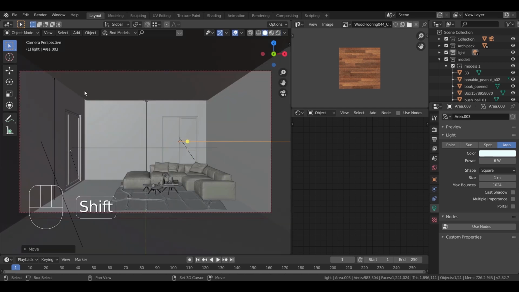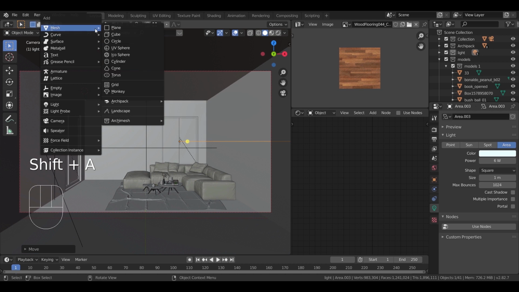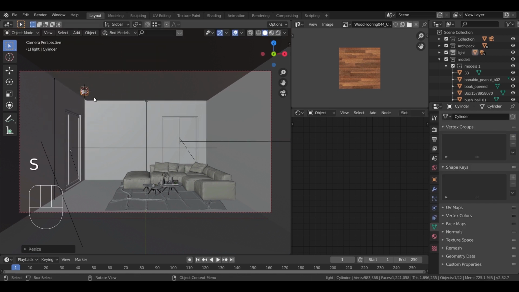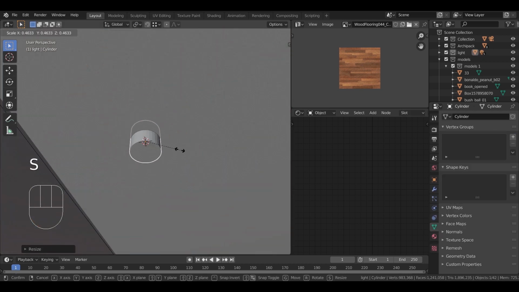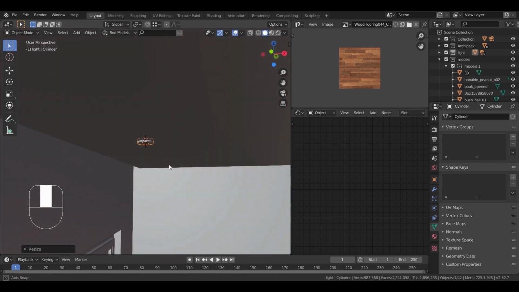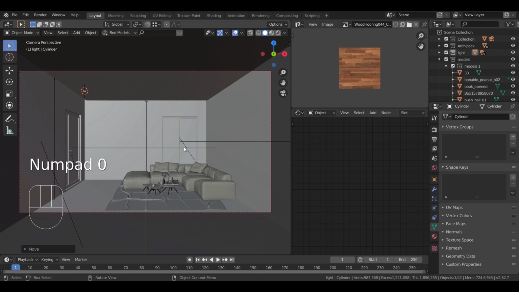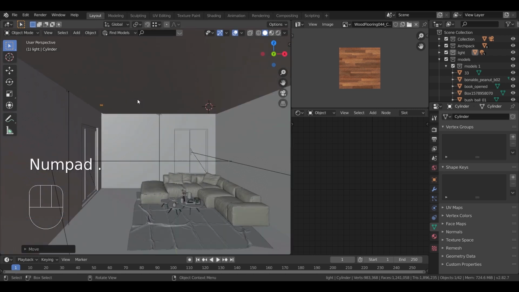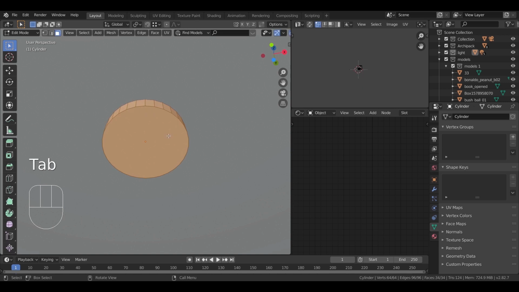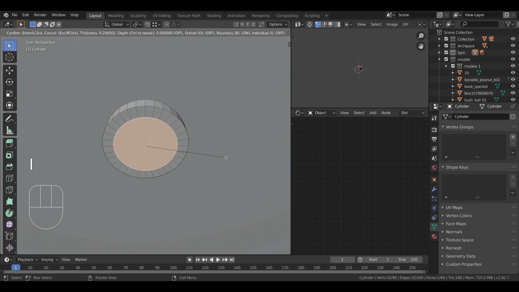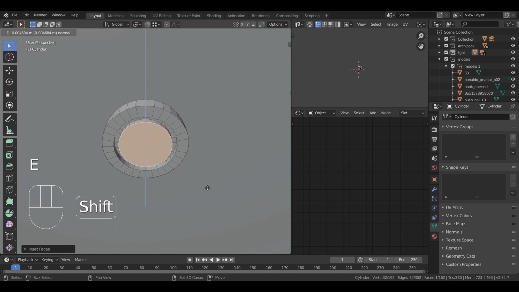We also need some spotlights in the room ceiling, so first, model a spot from a cylinder, scale it until it looks fit from the camera view. Then, in the edit mode, a simple inset and extrude process will give you some good shapes. You can go online and look at some ceiling spots pictures.